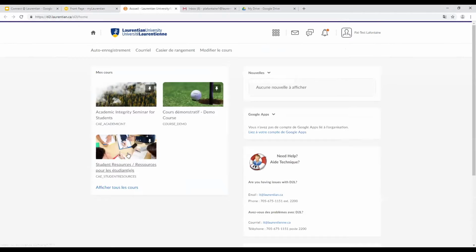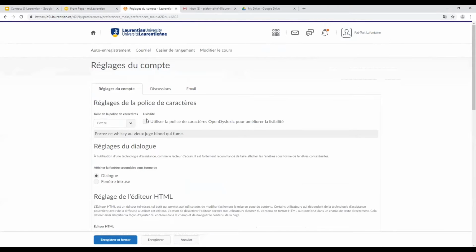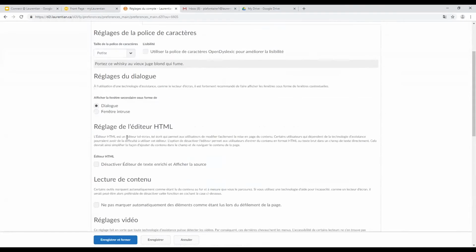So my application here, I changed it to French. Now, by default, your application would be in English, so you don't have to worry about it. But let's say you are in French and you want to go back. This would be done under your account settings. If you click on your name at the top right and go into profile, you'll be able to put an image of yourself. But under here, it's in French, it's account, but in English it would be account settings. So you can click on that link, and you have a whole bunch of options here. If you want to change the font, you can make it bigger if it's too small for you.